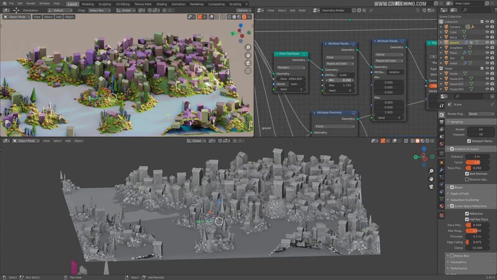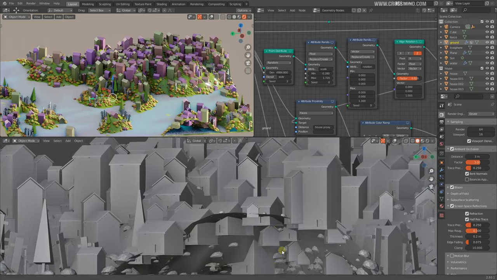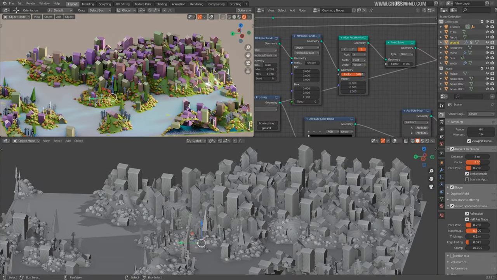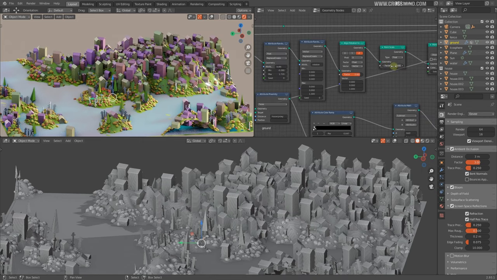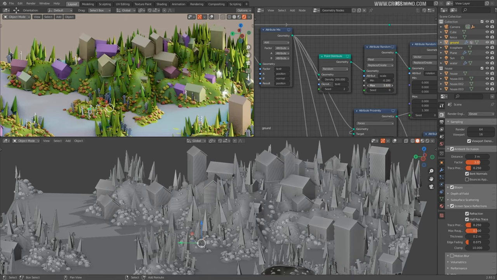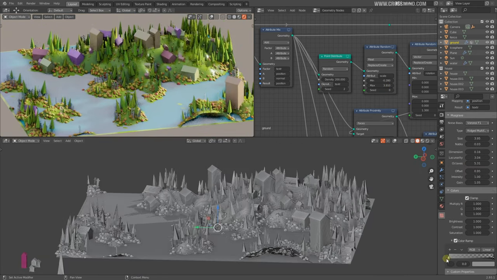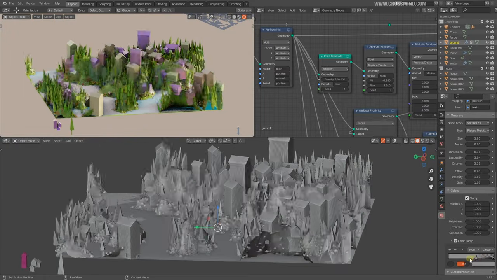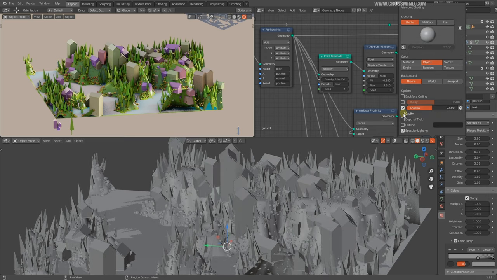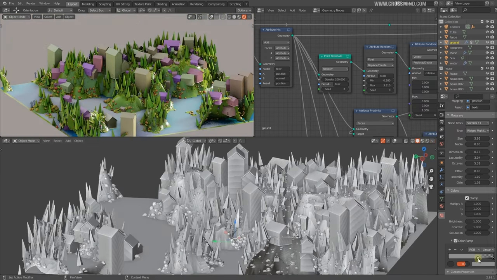So while the development of the geometry nodes will go on for quite some time, it's better that we do some catching up and start adapting to the new workflow. The first part of this geometry node tutorial series is going to be for absolute beginners, like literally basics and no tricks or advanced setups. This is for those who are starting with the node-based workflow for the very first time in Blender. And well, let's agree, it looks pretty darn scary when you look at those big node maps. But once you understand it, you will never go back to your old methods of working.